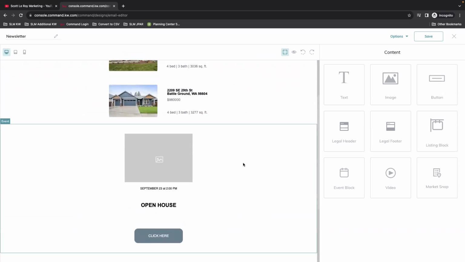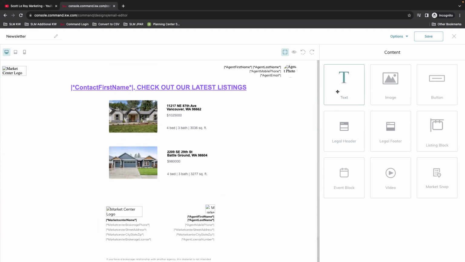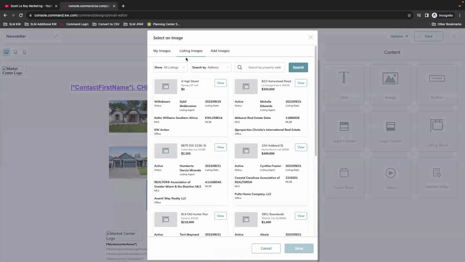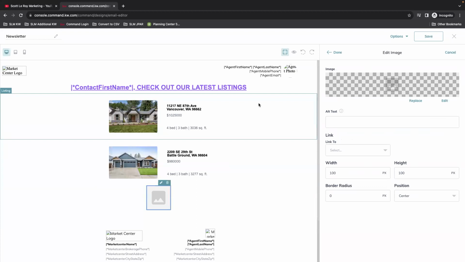All right, let's say instead of using the event block like this, because you don't need the extra text, maybe you don't want to include the button, you can do all of this manually as well. So let's say you want to add an image. You can pull listing images.